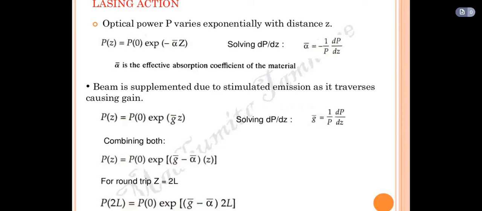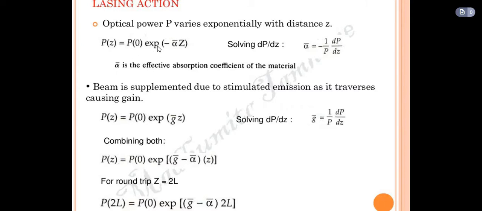Clear? So one is becoming loss, another is becoming gain. So I want to find how much the gain is. Same here, alpha bar is 1 minus 1 by P. Here we have positive, right? Plus. So that's the reason here we have only 1 by P dz by dP. So this factor we have written over there. After writing that, what is the next thing?